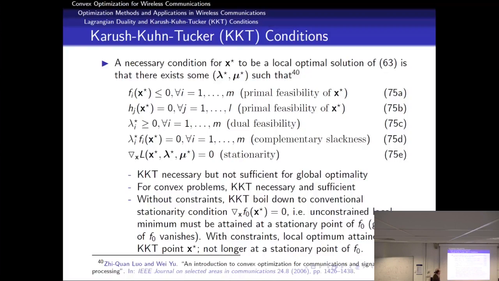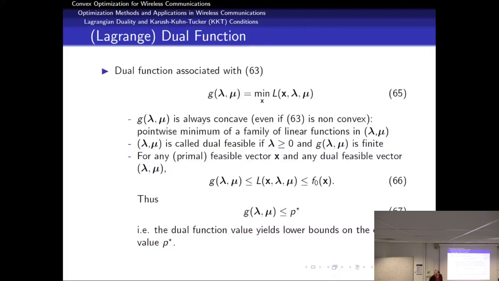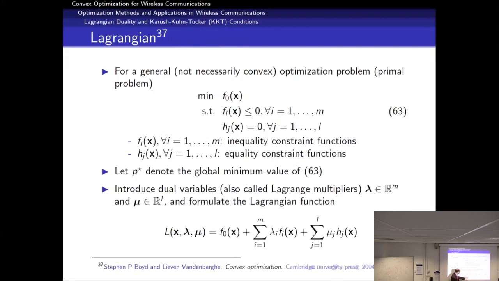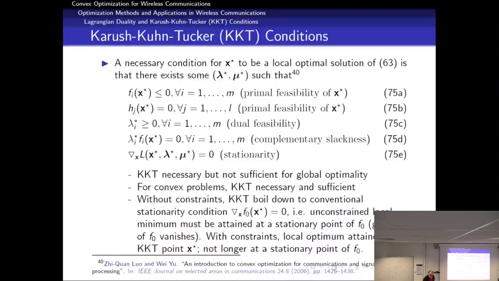Otherwise, you're not feasible. Dual feasibility: this lambda has to be positive. This is what we saw already. And the idea behind it is, again, that in the Lagrangian, if your lambda is positive and your x is feasible, then this term will be negative and will decrease the objective. So you will obtain a dual function that is a lower bound. That's the idea. This one has to be positive. It has to counteract the effect of Fi essentially. So this is needed. And then we have the other 2 conditions.